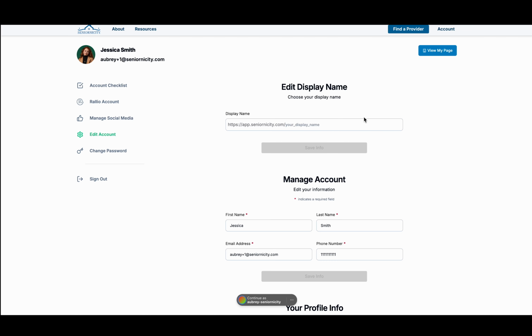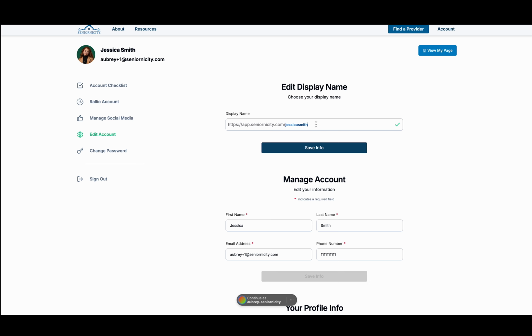And you can only have one display name per provider and one provider per display name, which means that if you have a very common name like Jessica Smith, for example, there is a chance that display name may not be available.